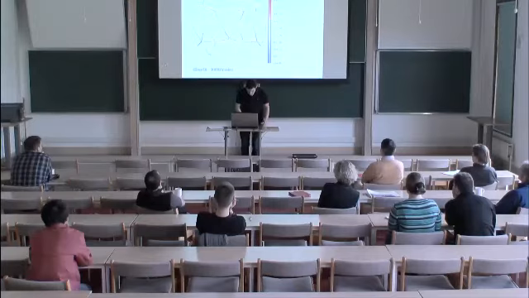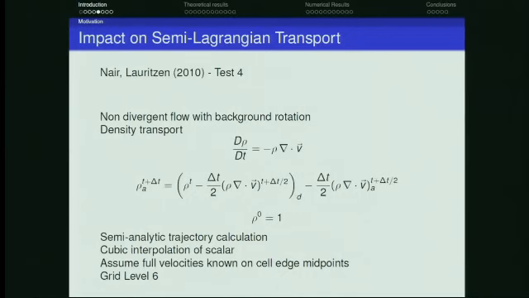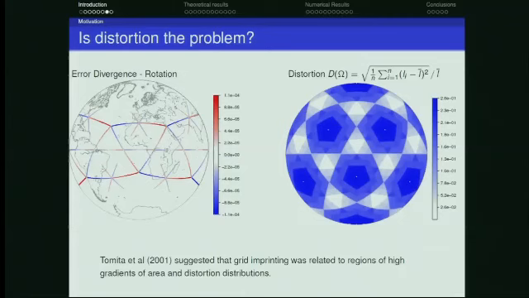The purpose of this was just to motivate. The reason it's our motivation is that I'm working on my PhD on the development of a semi-Lagrangian transport method, which I'll talk about at the end of the talk. So let's start getting some answers. This is the error, for example, in the rotational case. This is the wave number 5 kind of thing. Why don't you get error here? Because the velocity field is small.